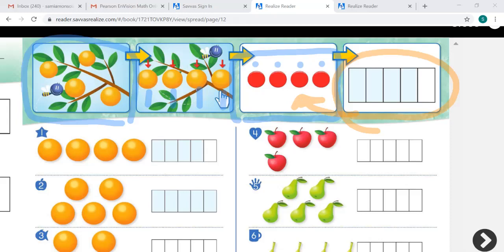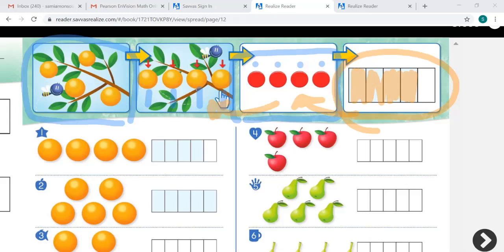Well, look at how many boxes are shaded. 4 boxes are shaded. I'm just coloring over them to match the 4 counters, which are 4 oranges, right? It goes with 4 oranges. So these counters are representing the oranges.